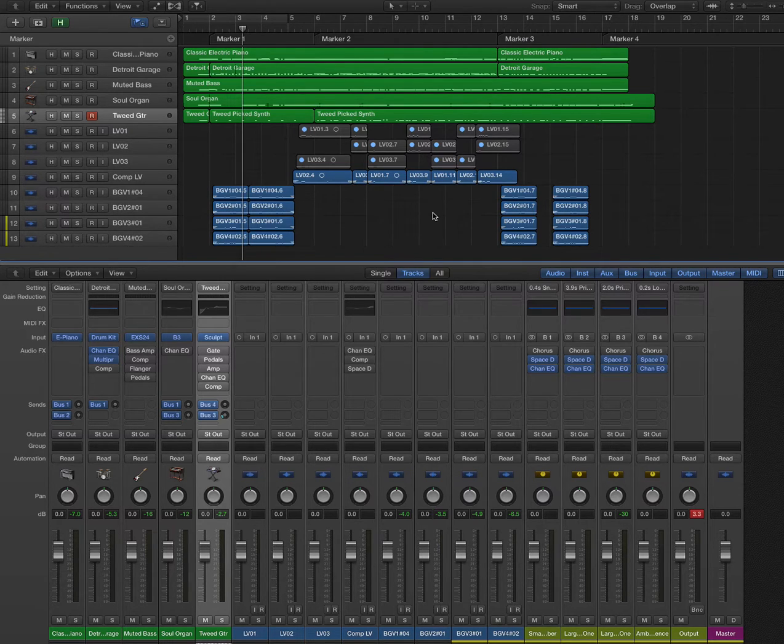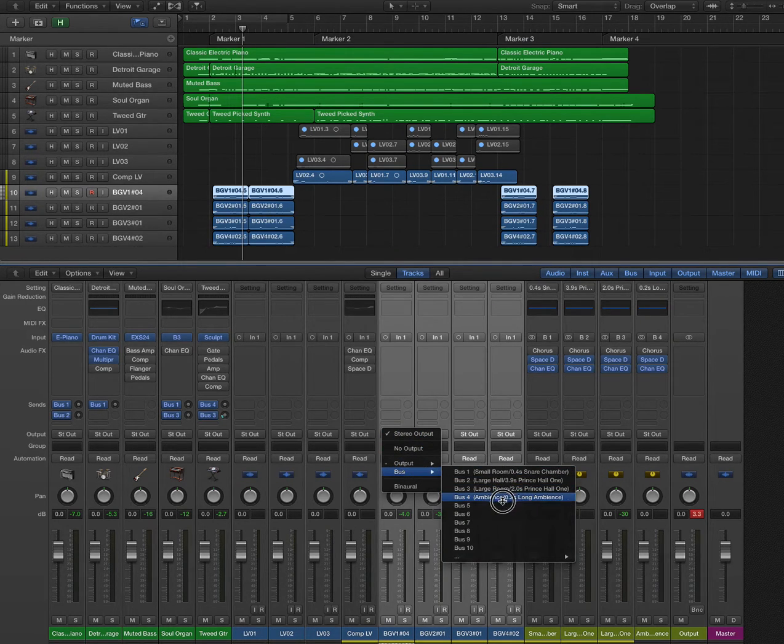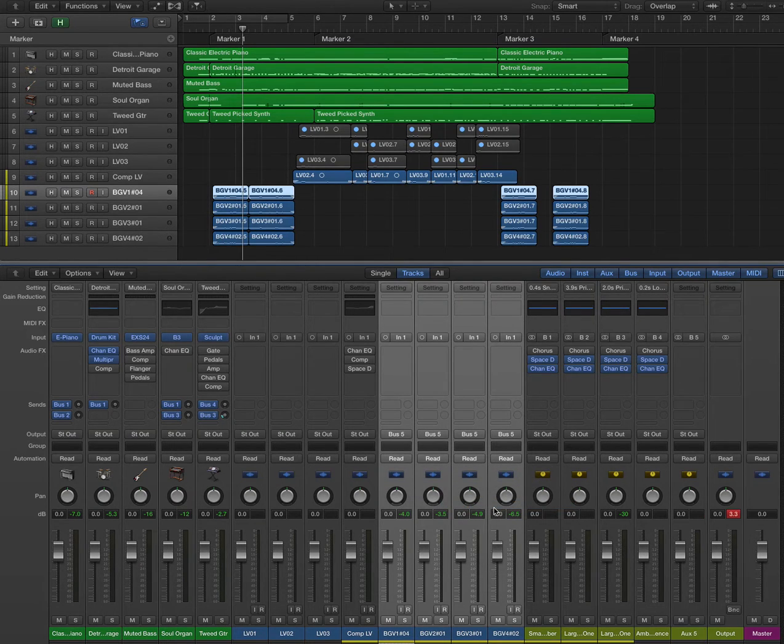So the first thing we're going to do with a bus is down here with the background vocals. I'm going to select all 4 of these background vocal tracks. And on the track output, where it's normally assigned to just the main stereo out, I'm going to click and hold. And instead of the output, I'm going to assign it to a new bus, bus 5. And you'll see that it gives me a brand new track over here. It's going to name it aux5. If you look up here, you'll see that the input for this new channel is bus 5.